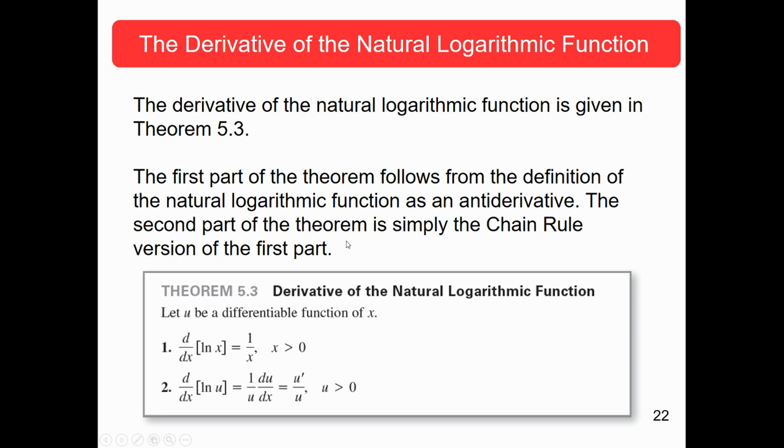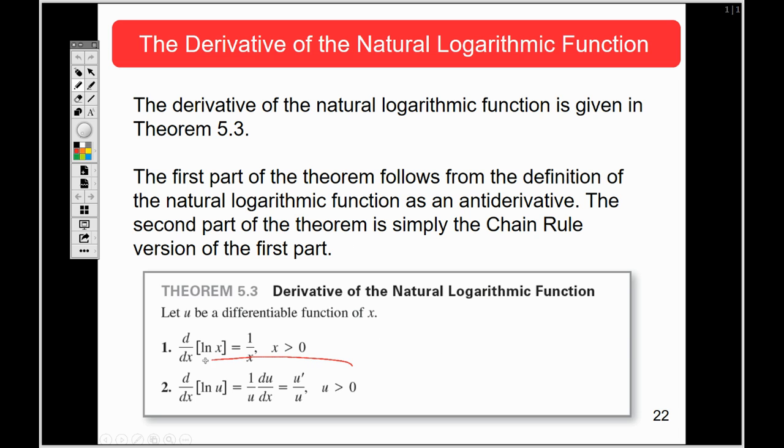And what I really want you to see here is based on our u substitution, because a lot of times we're going to have something inside the natural log, something like natural log of x squared or natural log of cosine x or something in there. It's very rare you're just going to have a simple natural log of x. So what you need to recognize is that we're doing the chain rule.